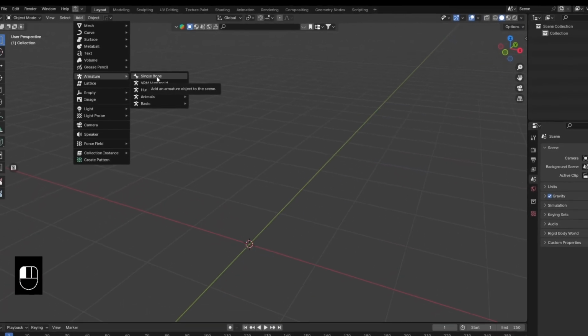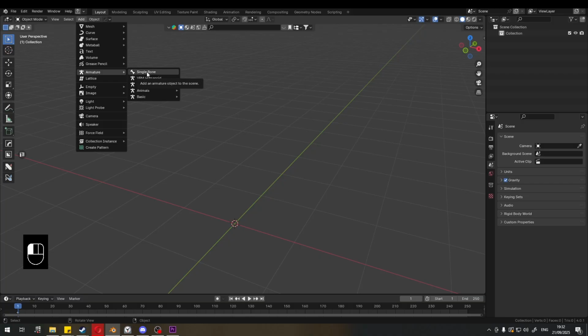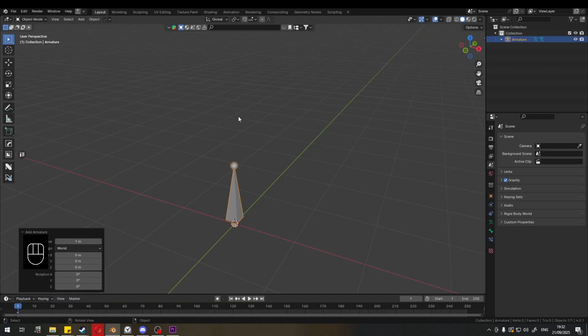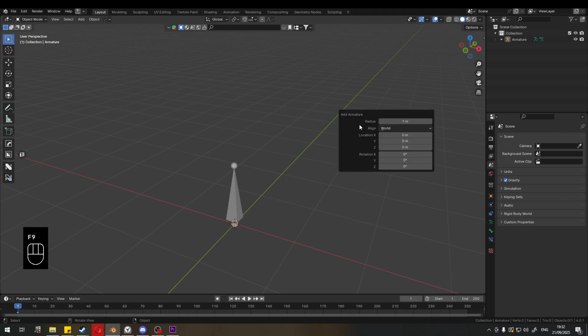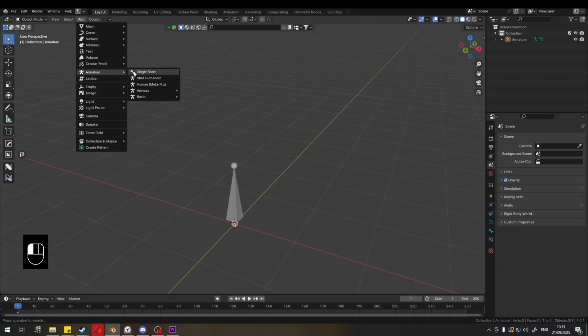Now the point is, we want to create an armature and click on the single bone. Now that's one way of creating the armature, and as you can see here we have a menu here. If we press F9 we have this little context menu that just disappeared. Now if you want it to reappear, we press F9 anywhere and it will show us here. So add armature, we have the radius, alignments, and we can play with the following settings, but we don't have to deal with any of that just yet. What's important now is creating the armature. So again, add armature single bone.